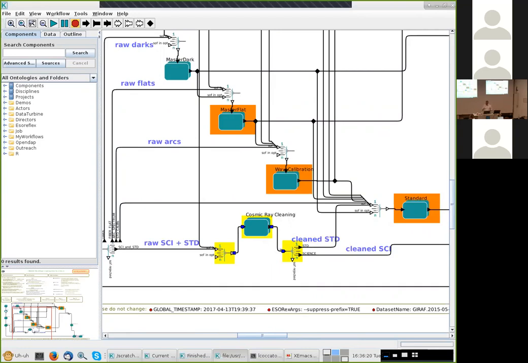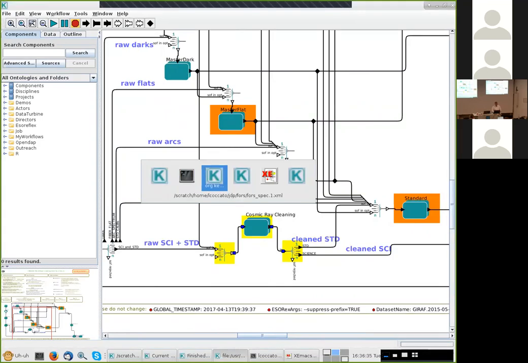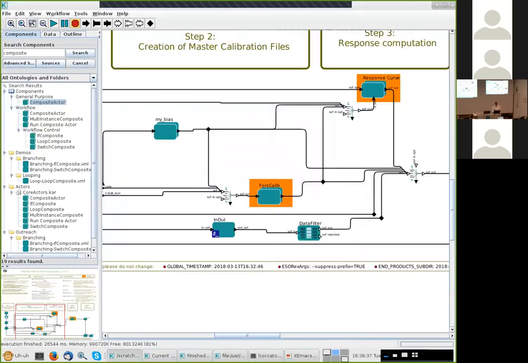That would be a nice feature to have in FLAMES eventually, so we'll grab the whole thing. Select it and copy it, I should say. Back to this one, and if we're lucky, paste.